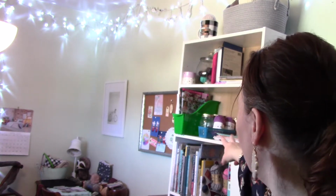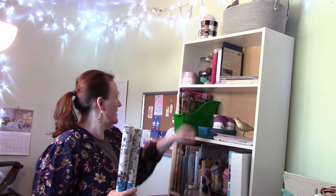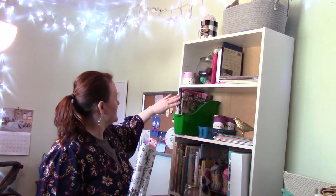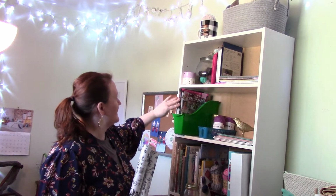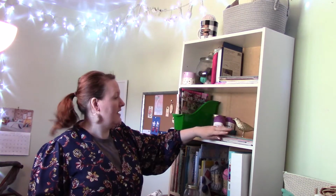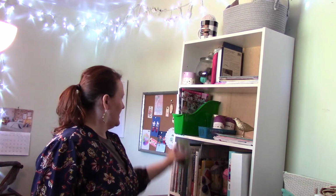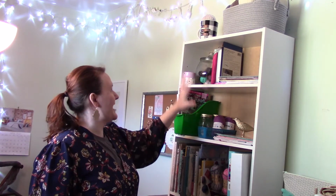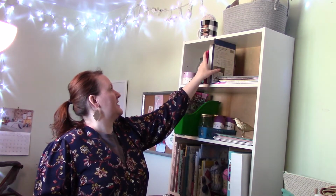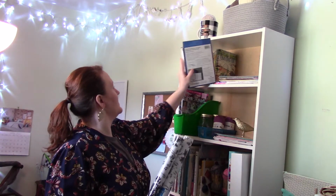And I've got some jars. I'll just pull them out. I've got some jars here with some thread. I've got some buttons. These are my sewing and quilting books and magazines. Up here is crochet magazines. These are knit magazines, so it's all kind of organized. These are all my pattern books on the bottom shelf. And I'm going to add to this. This is just what it is right now. I've got my knitting needle sets up there. So that is good.